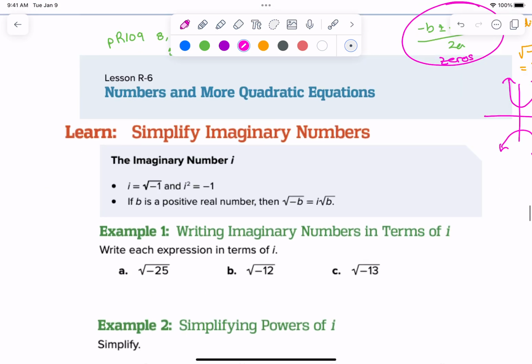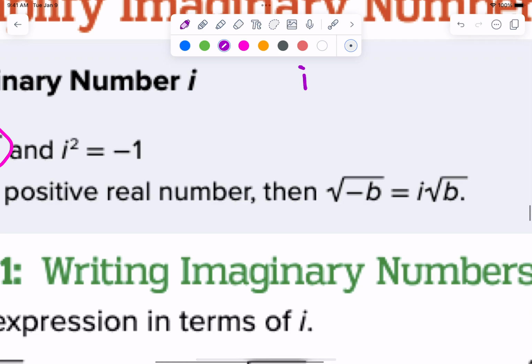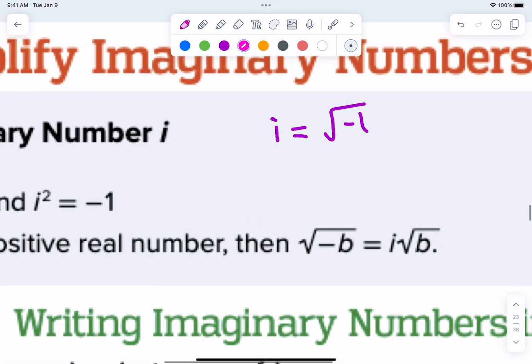So let's move on down here. The two main things that I want you to remember is that the square root of a negative 1, that's what i is. So really, if you have a negative inside of a square root, you're just going to pop him out as an imaginary number because it's like dividing by negative 1. Now, if that's the case, check this out. If i is equal to the square root of a negative 1, and let's say I square both sides, trying to get rid of the square root, i squared will be equal to just negative 1, right?